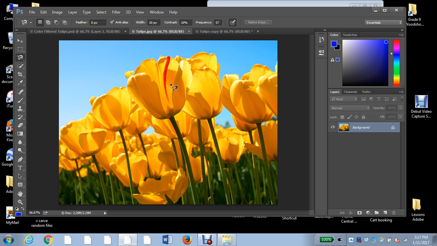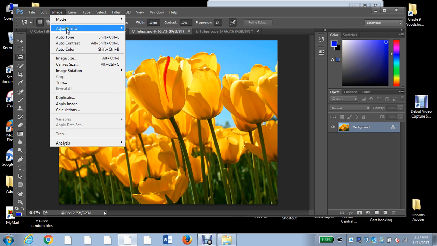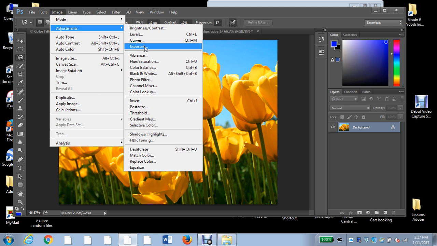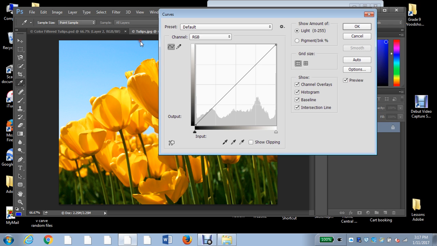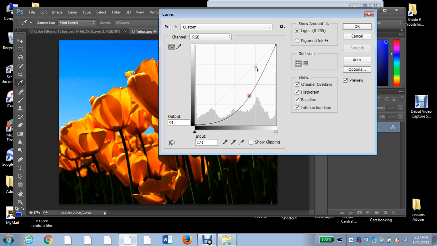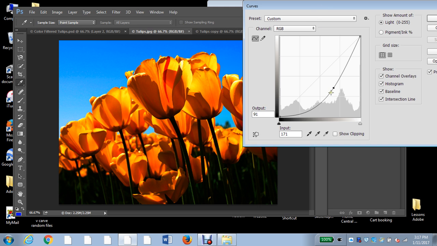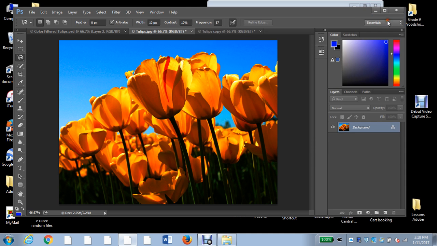Go to the first one. We're going to change the image adjustments. And we're going to go into, where is it again? Hue and saturation. Nope. I'm going to go into curves. And yeah, I want you to bring the curves down a little bit just to see what happens. I like to play around with this one specifically because I like the amount of red that comes out of it and the amount of detail that's shown up when I do that. So I'll press OK to that.